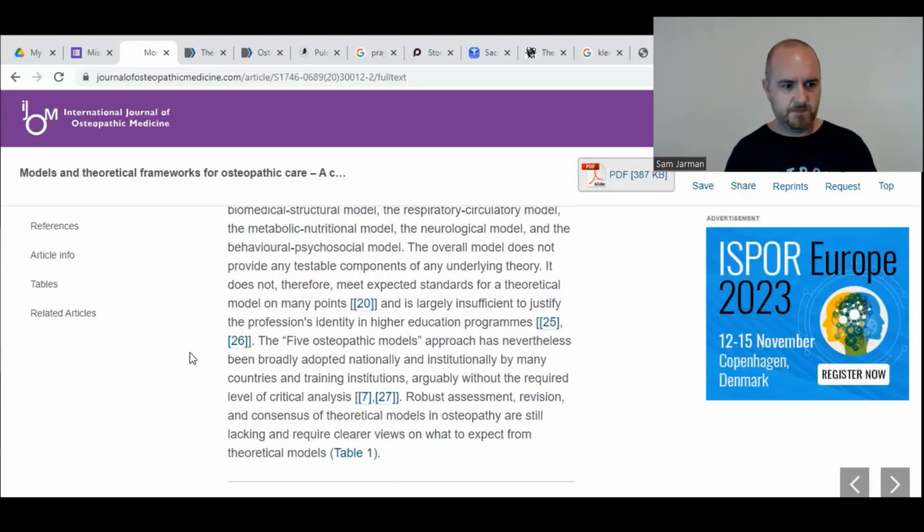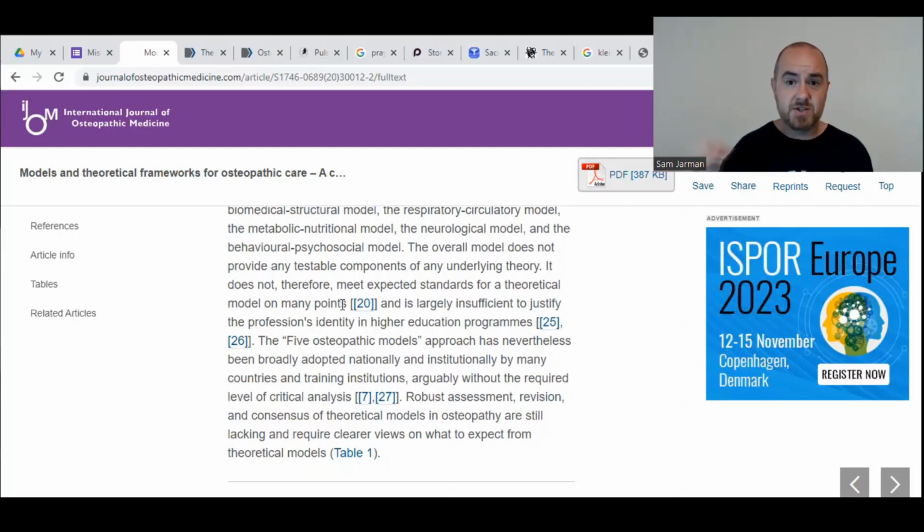The 5 models just don't do much aside from reinforce previous things in the profession. As they noted, there's really nothing testable. It's just a viewpoint. It doesn't really check out anything. It doesn't inform you as to how you would assess something. It just informs you as to how you could think about something. And when you look at Foundations of Osteopathic Medicine, it essentially says that. It doesn't say that this is exactly what's going on. This is a way to think about it and then behave. And it really doesn't tell you how to behave. It sort of does, but it sort of doesn't.